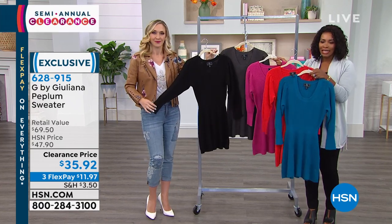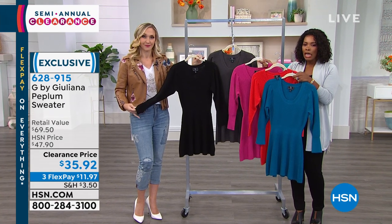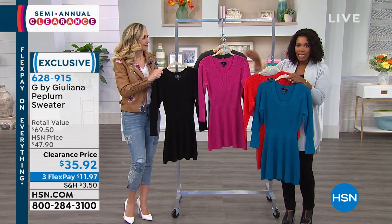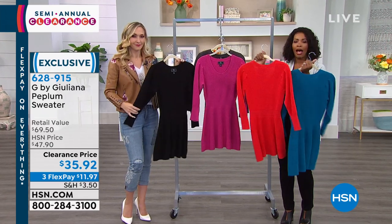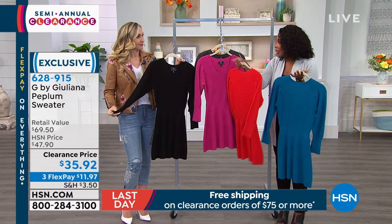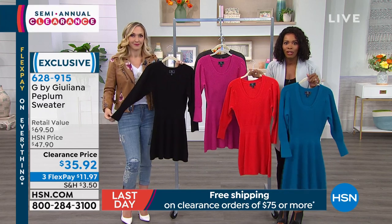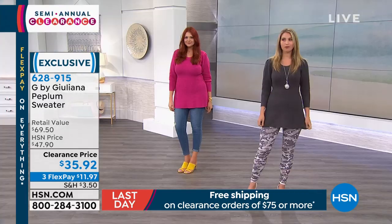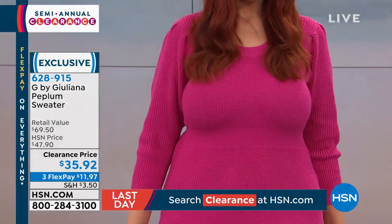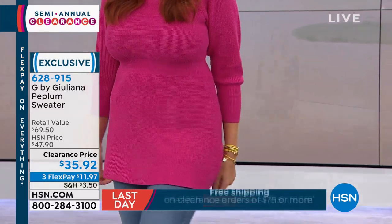I love that we've got them on clearance. Our regular price was about $12 more, but you can get them today. I love that we even still have a handful of each one. So if you're loving these and you're saying, okay, some clearance items I can wear now, some I might need to put away, like you said, for a short time, but that's okay. When you pull them out, they're still gonna be brand new for you. And you still would have only paid on FlexPay $11.97. Right. And that's usually your thinking piece when you're investing in your closet, anticipating the next season. That's what I'm talking about.